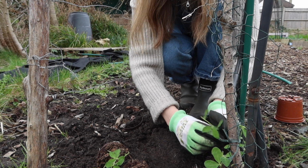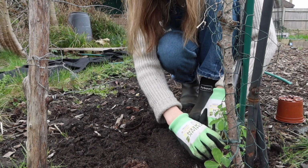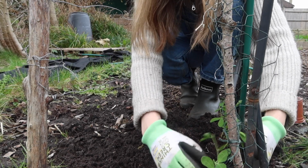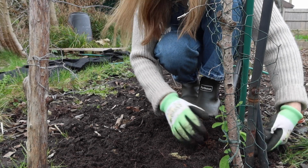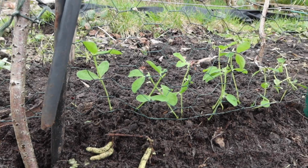That's why I always say you've got to just do it, guys. You've got to just whack stuff in. You can read the books all you want, get all the information in the world, but unless you start actually whacking stuff in the ground, you don't know what's going to grow and what's not going to work. I've always done it like this and it's always grown. So where lies the problem? Nowhere, that's where.